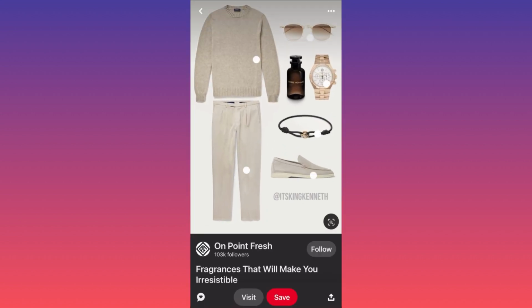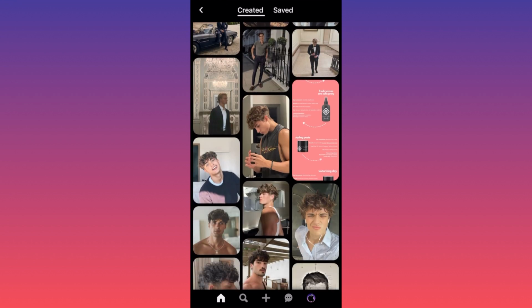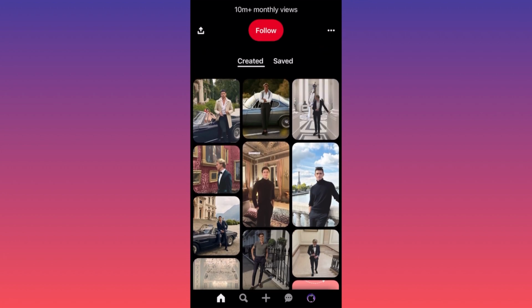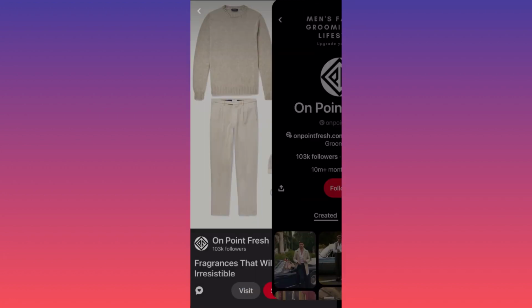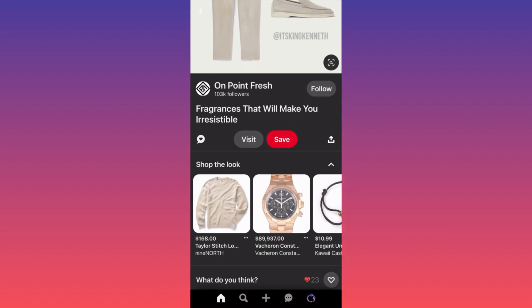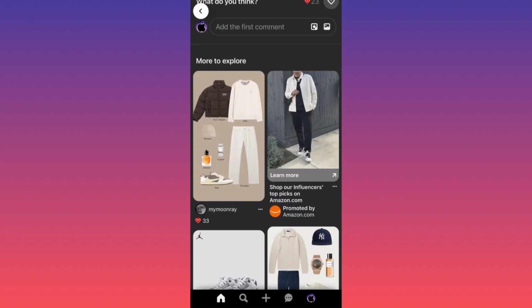Look at this, for example, right? They even put their Instagram handle, so if you actually go on their Pinterest account, you will hardly see any product, okay? You're going to see lifestyle images. So the main point over here is that if you want to build your own brand, from time to time you have to publish posts that are without ads, without sales offers. So essentially you're going to gain trust and you're going to get the right people to follow you, people who are really truly interested in the same niche.